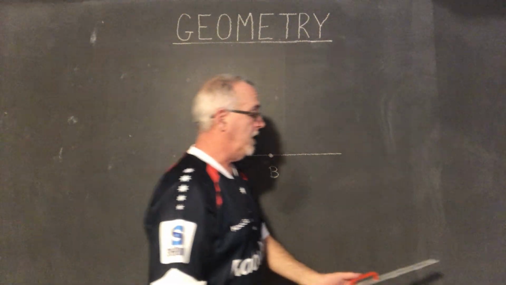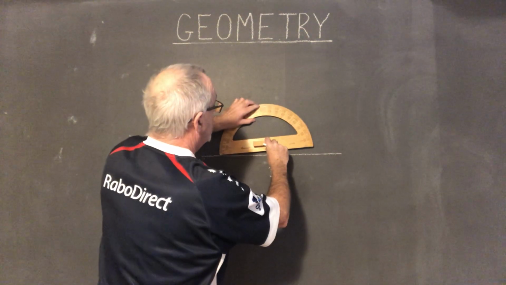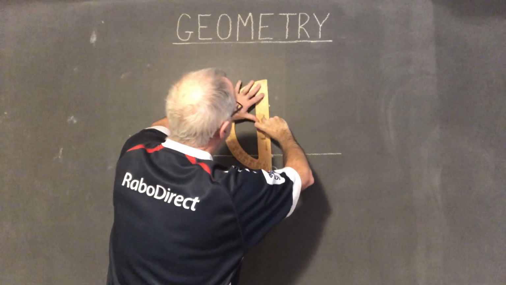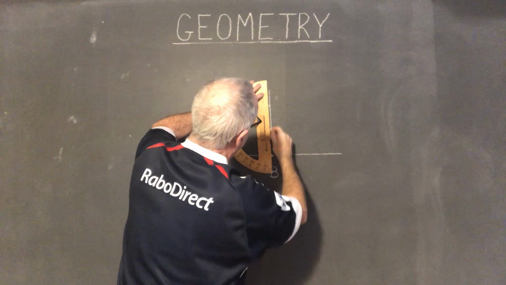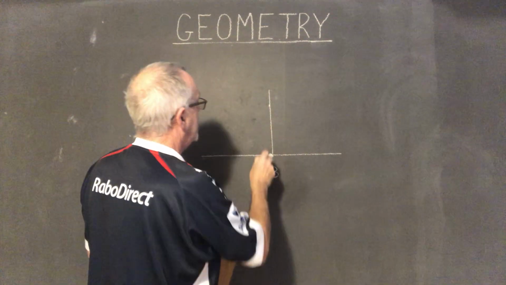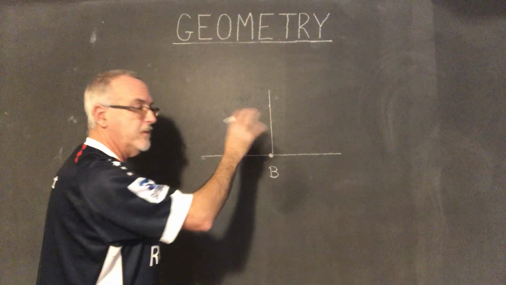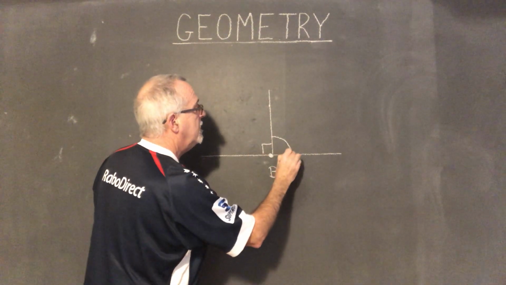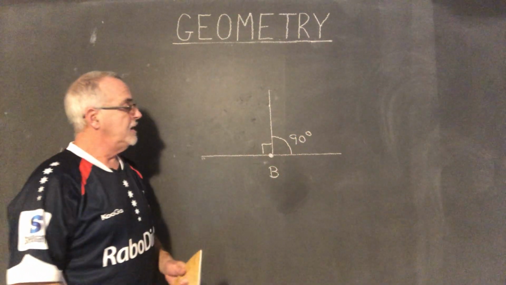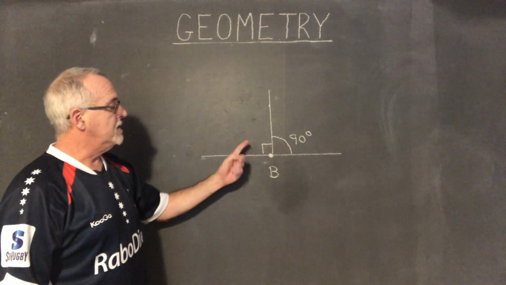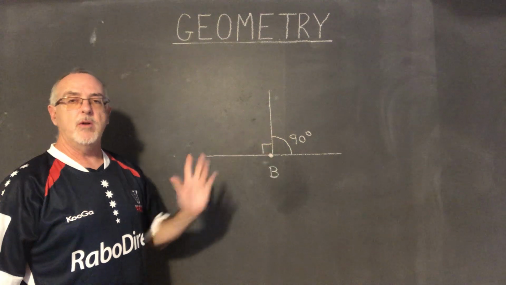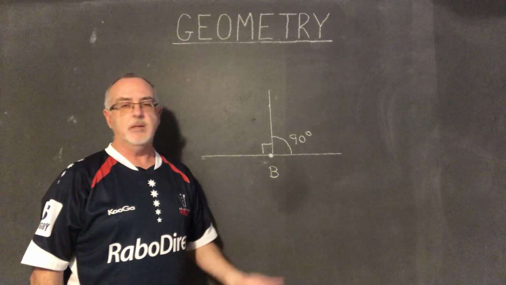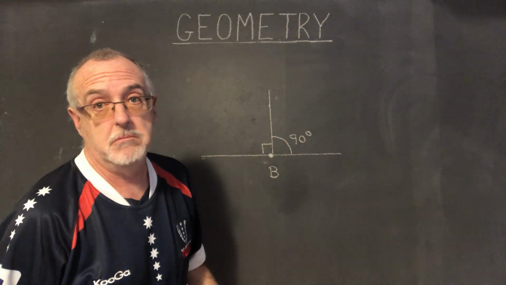There, letter B, I haven't used that for a while. Mark my vertex. Okay, I'm going up to this one, and I am carefully applying the protractor. And then I am drawing this line. What I did was I took my straight angle and I drew a line somewhere in the middle. And I did not create an acute or an obtuse angle, because I created two 90-degree angles. One of which I choose to label this way, and the other one I choose to label that way.